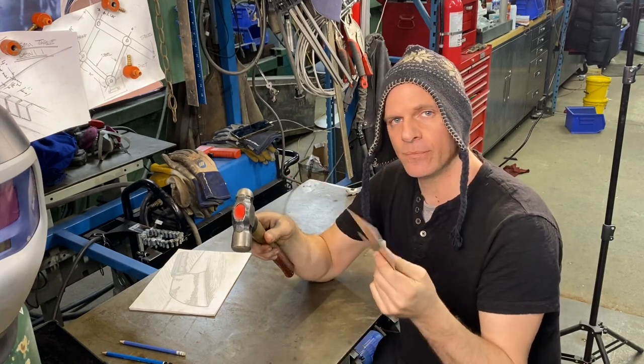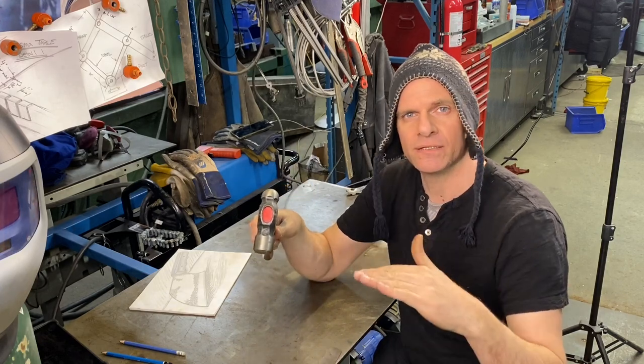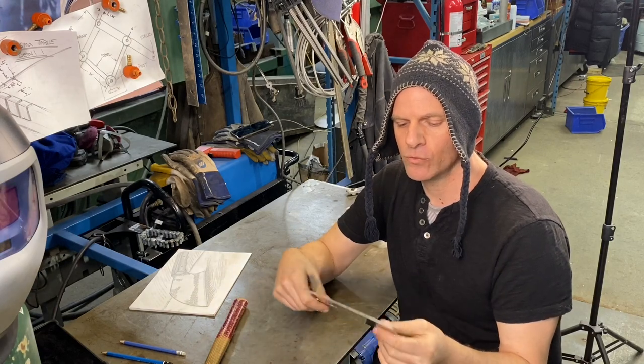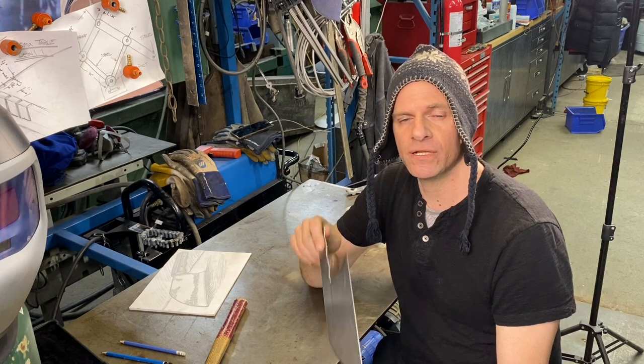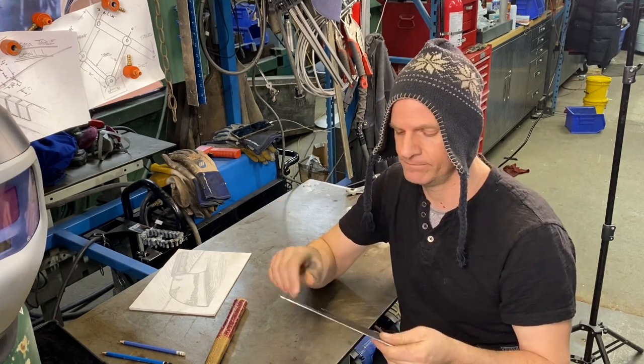And we're going to heat this up in the forge and we'll hammer it so we can get that hammered look on it. And then after we hammer it, we'll put it in the forge again, heat it up, and we will quench it or heat it up and get ready for a heat treat, and we will quench it in oil.